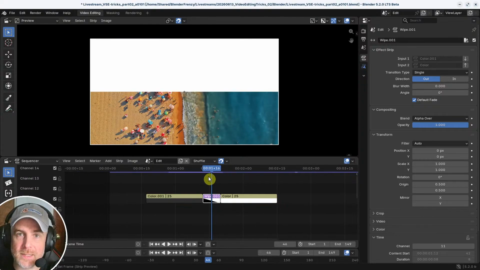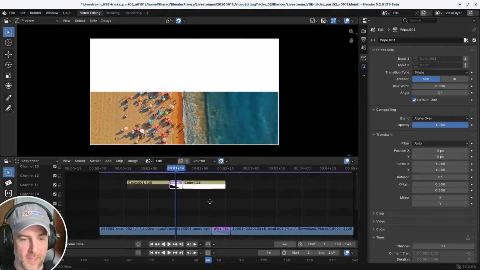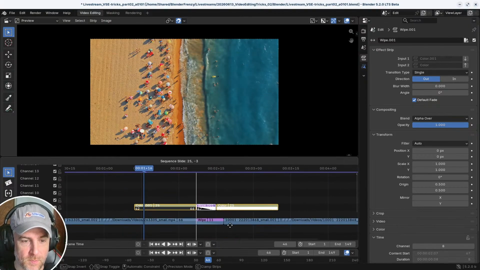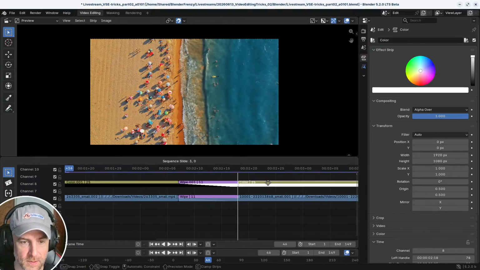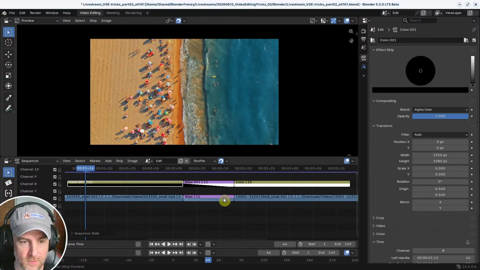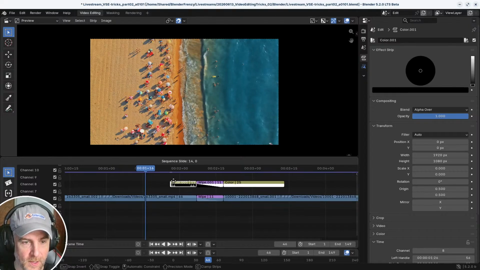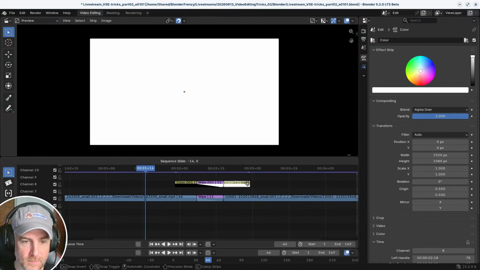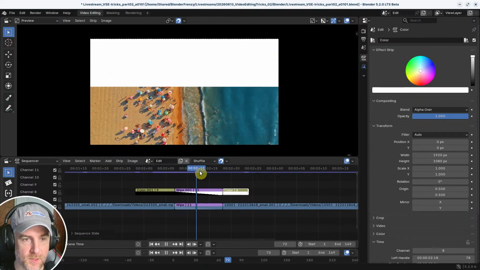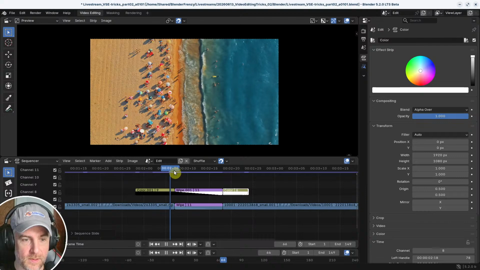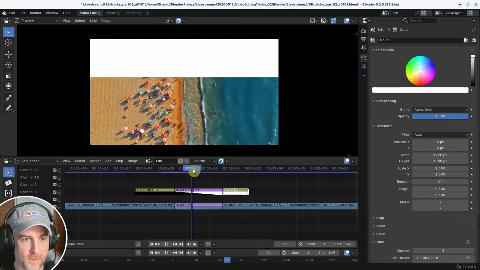I want the white to be scrolling down like that. Okay. So now if I come and just match the length of the wipe, so just take the color and on either end make sure they're the same. So let's refresh that. Yeah.